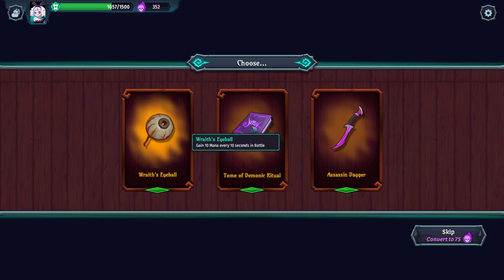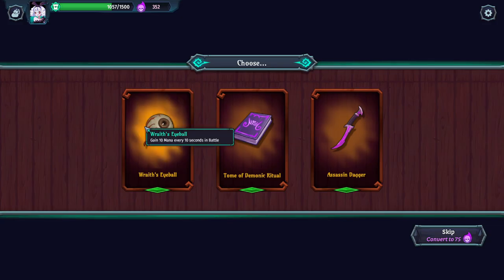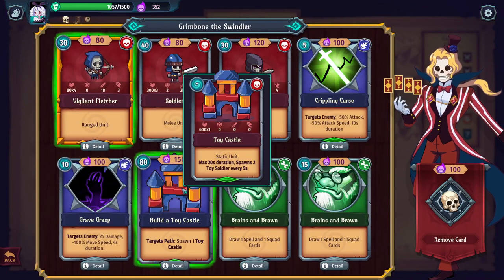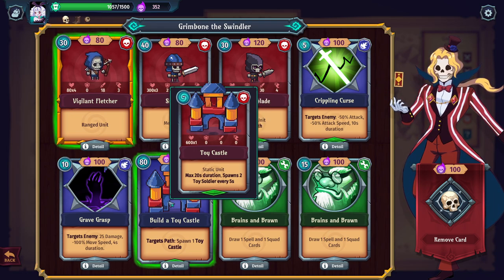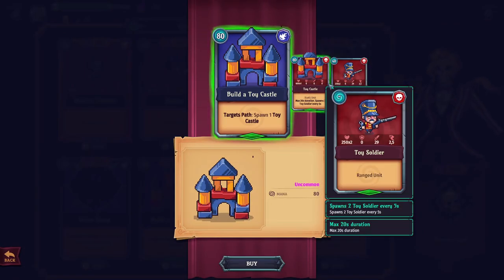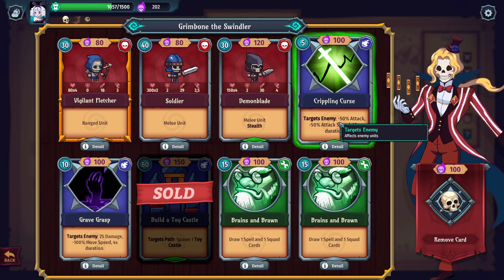Gain 10 mana every 10 seconds? Yes. Whenever you play exactly 6, no. Mana. Let's go to the shop, remove a card or two. What is this? Target path spawns 1 toy castle. Static unit spawns 2 toy soldiers every 5 seconds. You know that this is awesome, right? This is the same thing like the one I have. The spawning thing. Yeah, I want this. Yeah, I wanted it anyway.